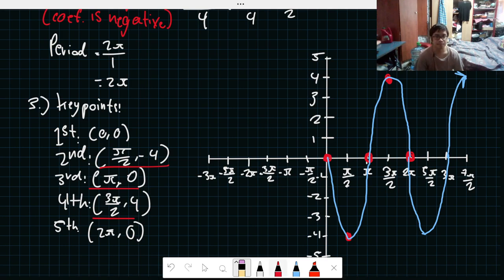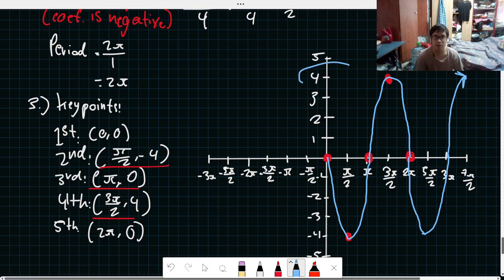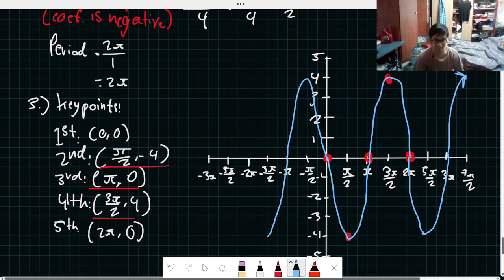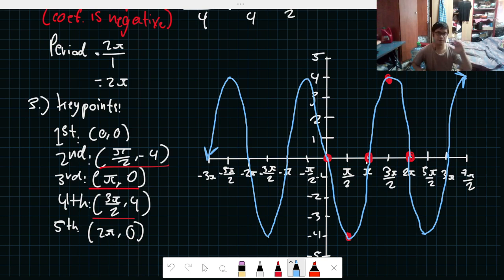So in this case, here we will go up until 4, the maximum. Then go to the middle, so we have negative pi. Then go down, we will have negative 3 pi over 2 here. And that's it. Then go in the middle, 2 pi. Then repeat the pattern again. So we will go up, then down, and we can stop right here. And put an arrowhead. Okay? And that's it. We're done. We've done the 5 steps.